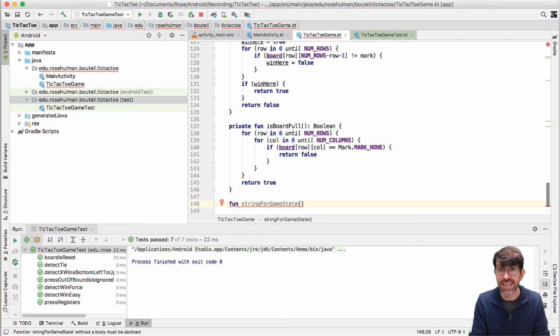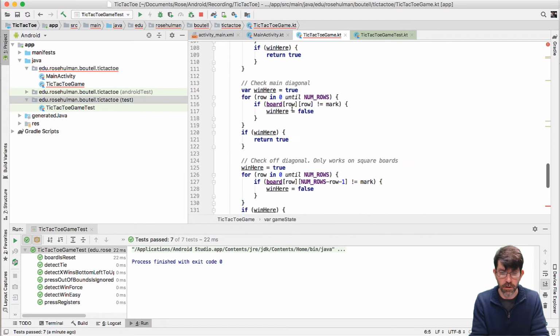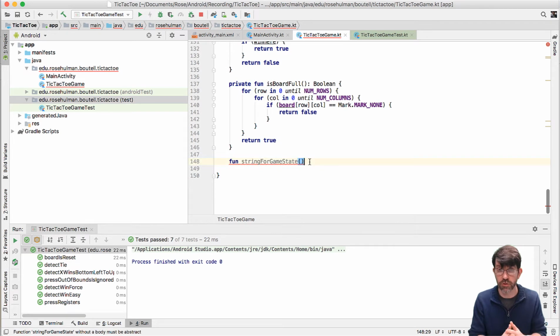So far, when I've been testing, I've been making my game state non-private, right? So I can access it from outside. But here I might want a string, and this string will be handy whenever we want to display things on the board, right? So if we're in the state of X's turn, it should say it is X's turn. Or if O wins, it should say, hey, O wins the game, something like that. So we want some strings here.